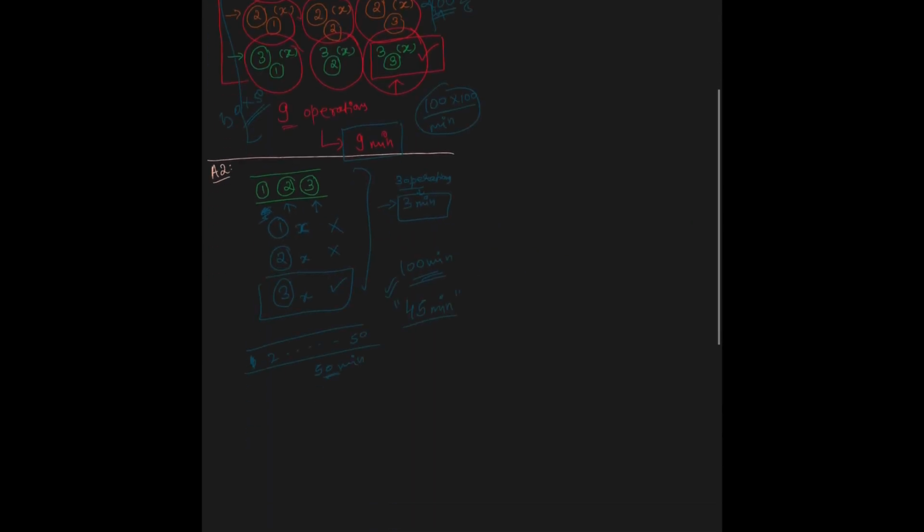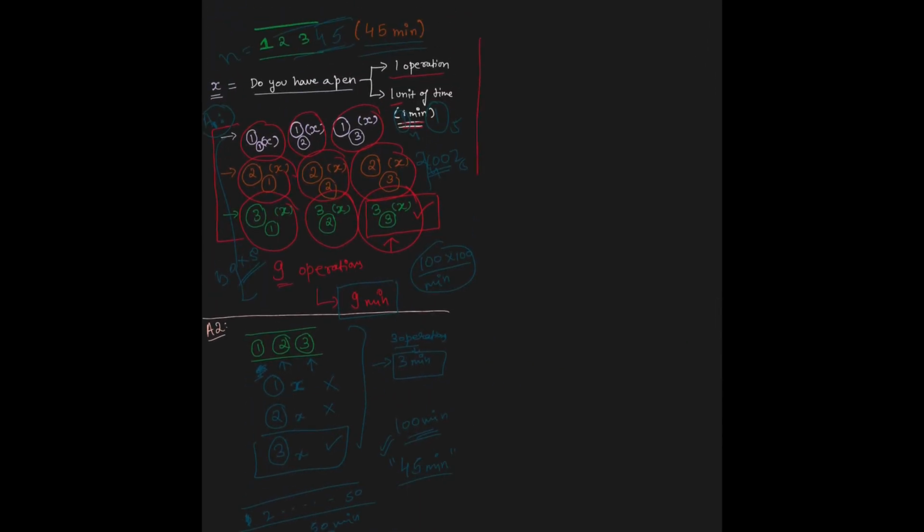So now let's consider this one. We use big O notation to define the complexity as a function of input size. The first algorithm took us n square time, and the second algorithm took us n time, which means as the number increases, our time would linearly increase. For 5 people it would take 5 minutes, for 3 people it would take 3 minutes, for 100 people it will take 100 minutes.